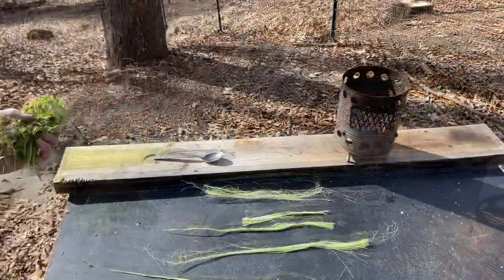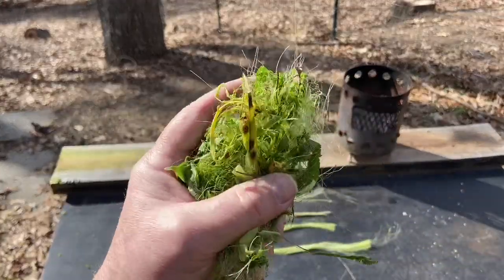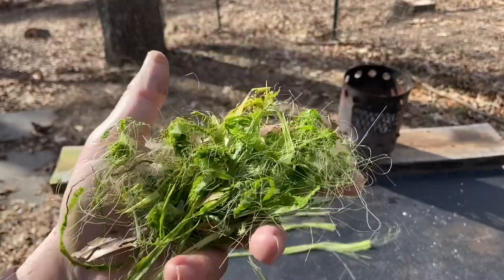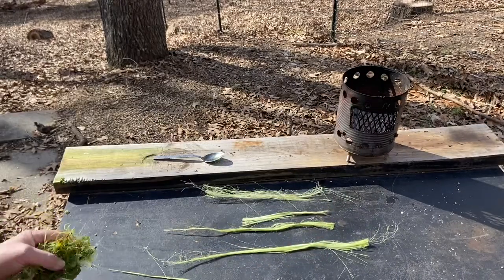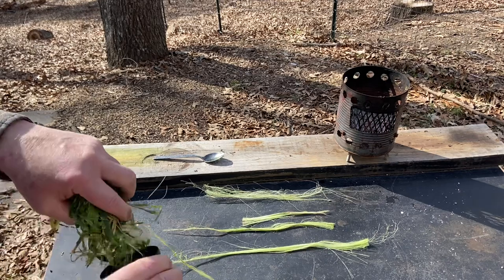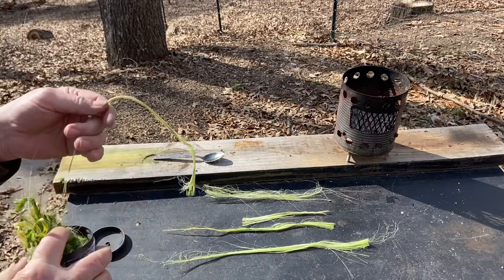All right, this is what I've decided to do. This is the pulp that I scraped off of those 6 yucca leaves. Usually I throw this stuff away. Let's see if it'll turn into some good char material. So we'll use the yucca fibers that are drying out now, make a fire roll out of that with ashes, get a fire started, and then go ahead and char this up.